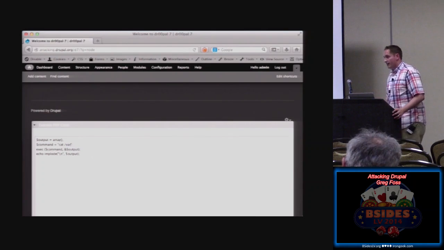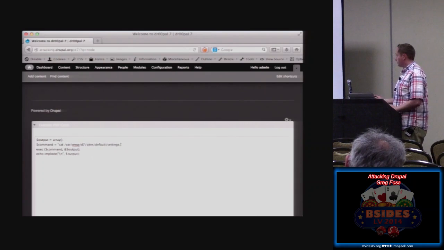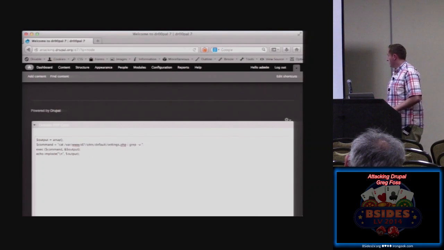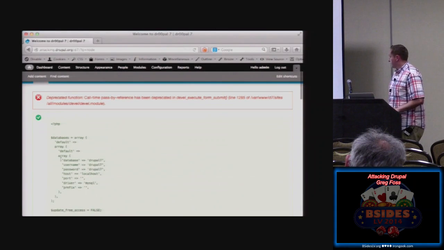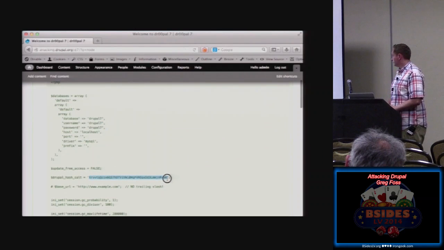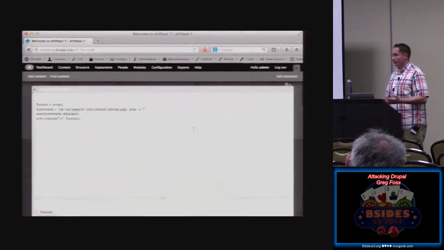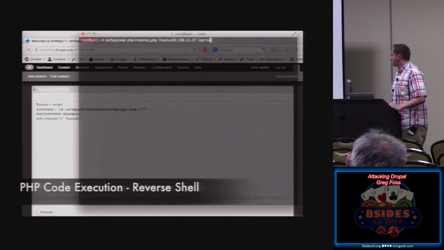So now let's check out that settings.php file, the one we were looking at before that has the Drupal hash salt, MySQL credentials, all that good stuff. So we're going to read that file and grep out all the comments, so we're just getting the actual usable data. Right here, we got the database, username, password, and the host, along with the Drupal hash salt. So essentially, we have everything we would need to take over the application and crack the password hashes that we already have obtained.